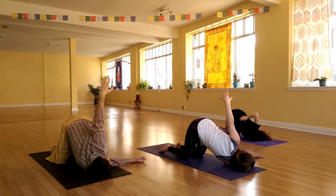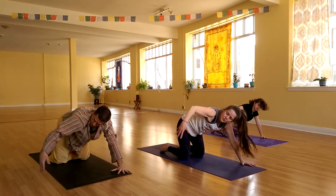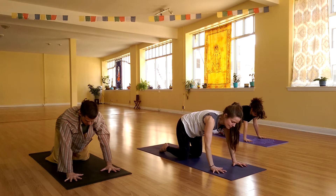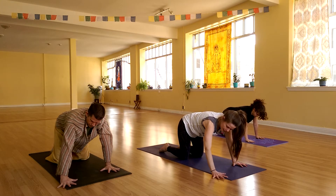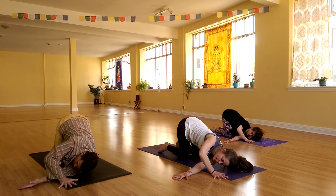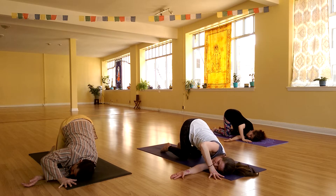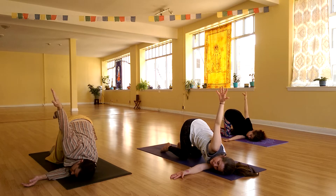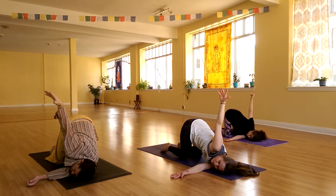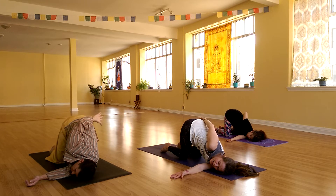On an inhale, let that left arm float up. Exhale, plant your hand in front of the face, push into the floor, and slowly unravel. Take your right arm out to the right and keep lifting it all the way up, then lower that right hand down. Be prepared to do the other side. From table, crawl the right hand forward a little bit and take it out to the right. Inhale the left arm out like a wing. Let's thread the needle the other way — palm up, slide it over to the right. Lower that left shoulder as you bend that right arm. Try to keep your ankles directly behind the knees. See if you can let your right arm float up towards the ceiling, rolling that right shoulder back as you relax onto that left shoulder and arm. Turning your right palm to face the wall behind you, allow the arm to drape across the back towards the buttock, the hip, the inner thigh.